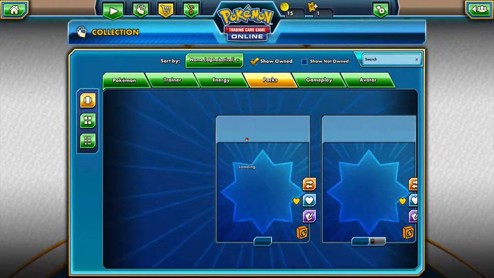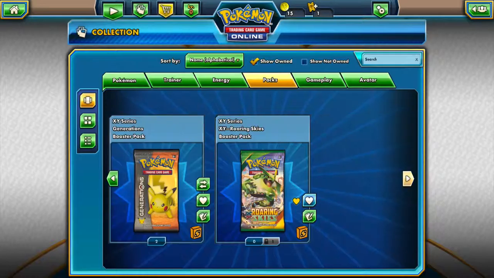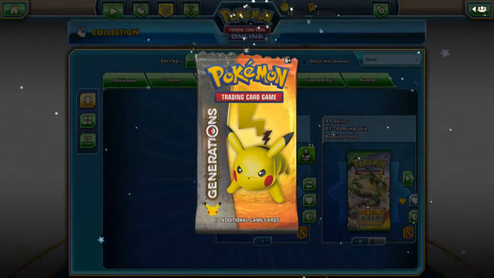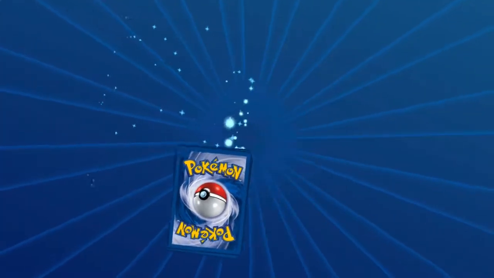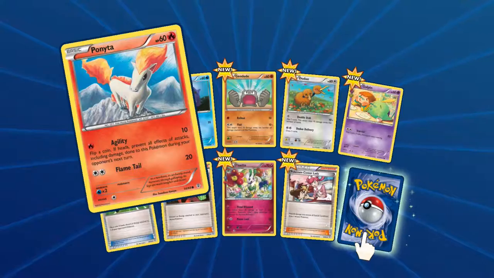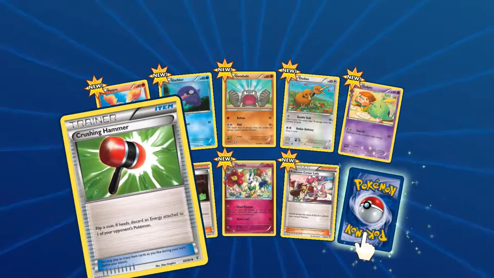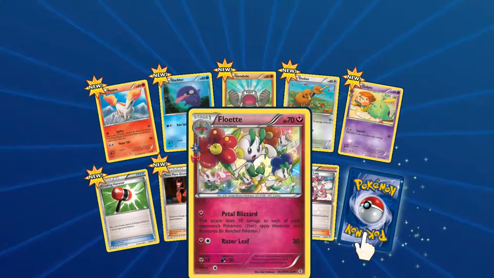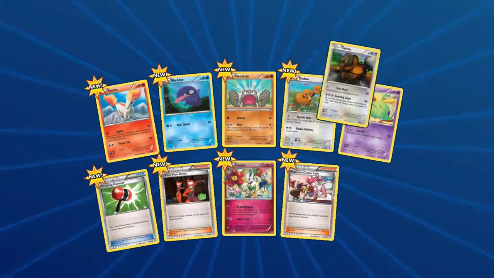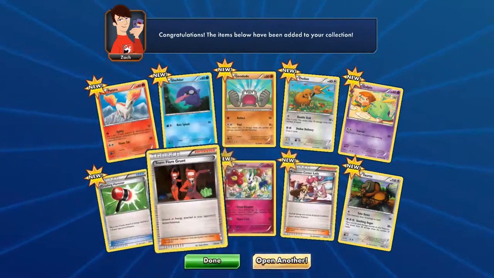So let's open it. Oh, I didn't know I had this. X and Y Roaring Skies booster pack. Yeah, I didn't know I had that. Anyway, okay, rip open. Let's see what's in it. Come on. We got, I already have this one, Ponyta, Shellder, Geodude, Doduo, Gulpin, Crushing Hammer, Team Flare Grunts, Flabebe with a bow and another thing, a Pokemon Center Lady, and... Oh, I love that. A Tauros. Okay then, I'll open another.